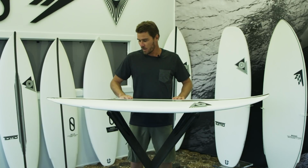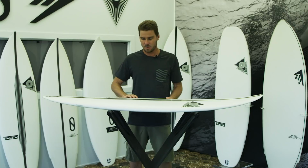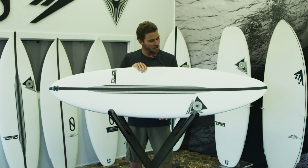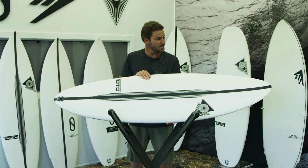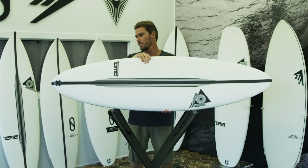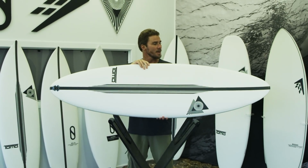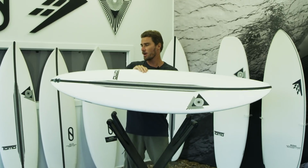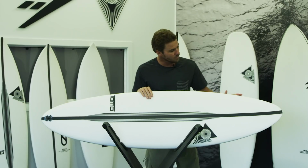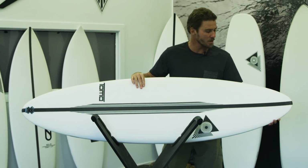This model is a model I've been really excited about and stoked to bring to market in 2018. It is the Hydronaut. And this model is a dedicated mini step-up, I'd call it. Obviously you can see it is kind of a double-ended template with a tight pulled-in pintail and this really aesthetically pleasing bullet nose, or a torpedo nose I like to call it.